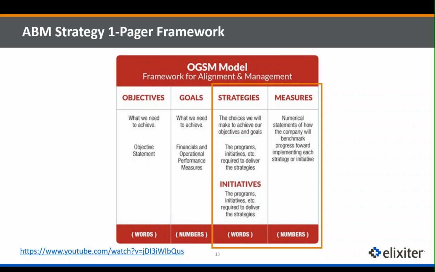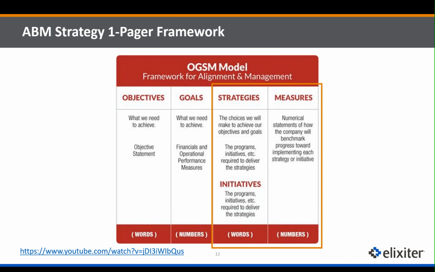The goals need to be binary, generally financial or operational measurements. So in this example, and in the example of an ABM strategy, the goal actually may be to deliver 35% marketing sourced closed deals to sales. That's very binary. It's going to tie into financial numbers. You'll notice that that goal doesn't list anything about account-based marketing because that's the end result.